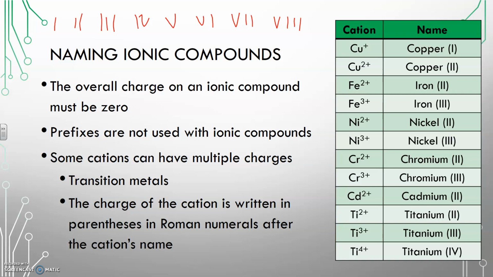When the number is written in Roman numerals, that doesn't tell you anything about how many of that atom there are. All it tells you is the charge on each one of those atoms. That's a key thing to remember. The Roman numerals are only telling you charge. They are not telling you the number of those atoms. That is something that a lot of people get screwed up on. So remember, Roman numerals are the cation's charge, not the number of them in the compound.